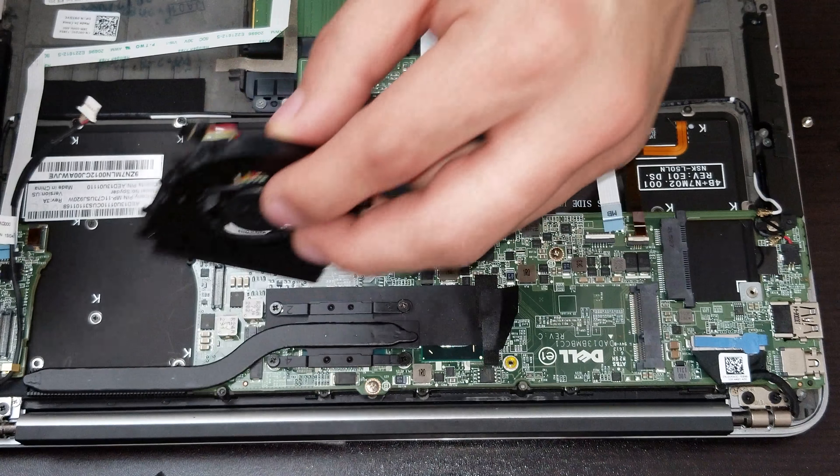Now it's time to put the actual heat sink on top of the motherboard. Make sure you secure the screws, and after that, before putting the motherboard back, we have to put the actual keyboard flex and lock it. Go slow and start lifting all the cables that are around, and make sure you put it in position. The fan should go on top of the motherboard — make sure you put the fan on top of the motherboard.